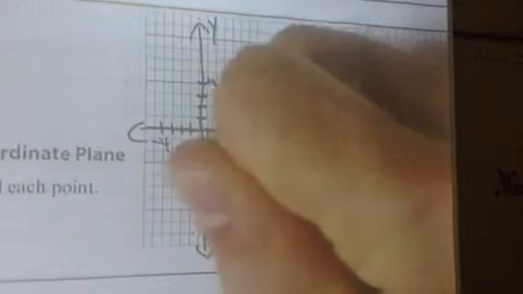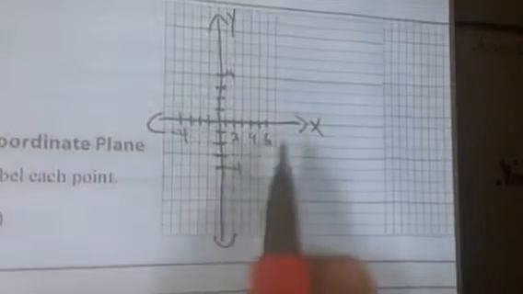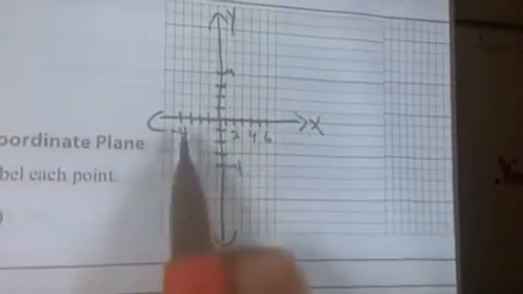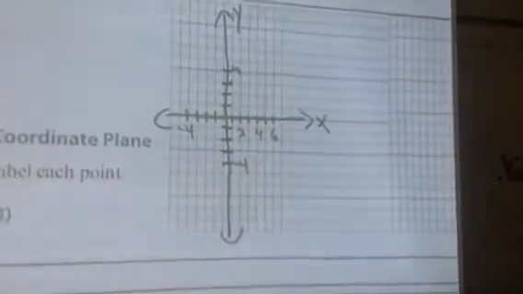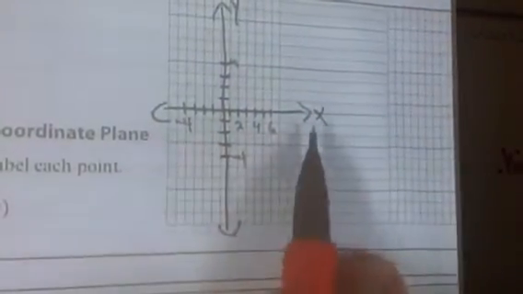I've got my x-axis and my y-axis. Here I'm going to label this as, since we're going to the left, this is a -4. And then just writing my tick marks. Here is a -4. Okay? So all I've done now is set up the graph. The numbers to the right are positive, to the left are negative. The numbers up are positive, the numbers down are negative. Remember, left and right is x, up and down is y. So I've just set up my graph so far.